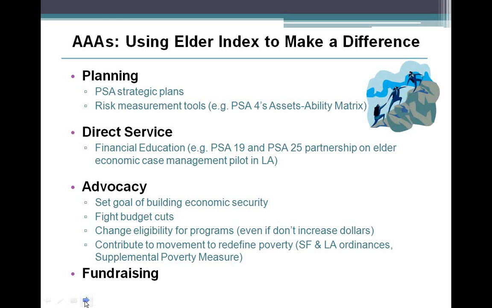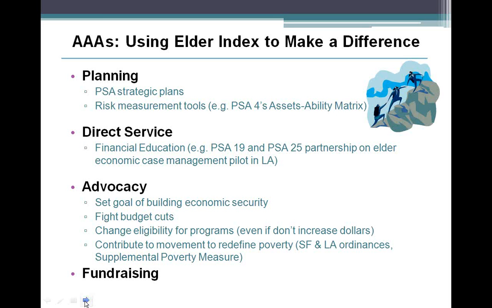So for example, in San Francisco, there's a county-funded long-term care fund called the Community Living Fund. That particular fund pilot tested using the Elder Index as opposed to the federal poverty guidelines as eligibility for those programs, simply making a direct translation to the Elder Index rather than increasing the eligibility for that program, but using the language of the Elder Index. So for example, you could see a case where over 100% of the federal poverty guidelines might be used as eligibility, but that may only translate to closer to 70% of the Elder Index.